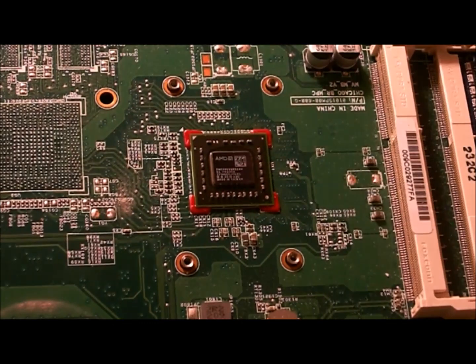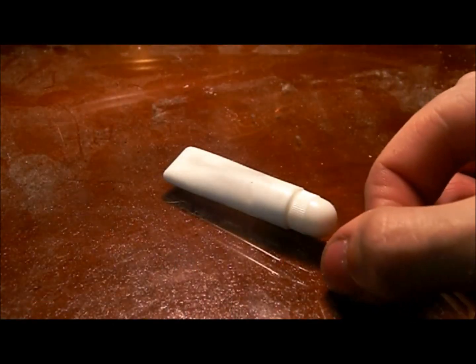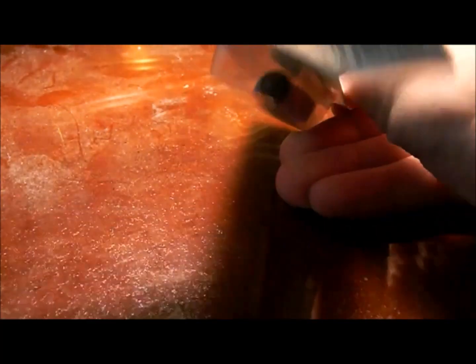Look at that thing shine. Now here's a tube of thermal compound. And here's the tube of thermal compound I'll be using on my laptop CPU, since that other tube is darn near empty, not to mention that that type of thermal compound probably won't be good enough to keep the CPU cool.